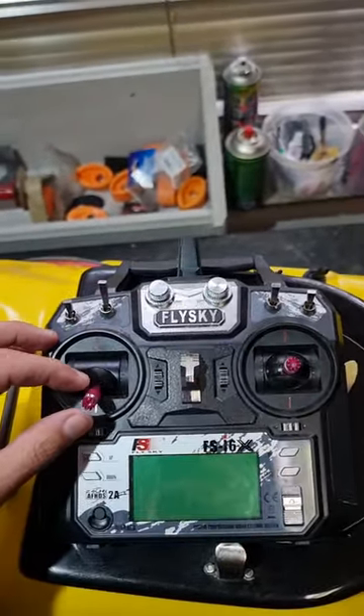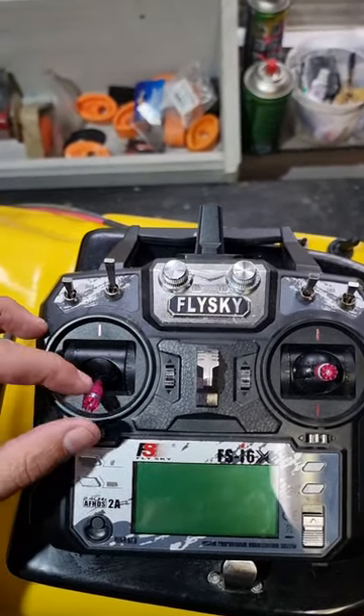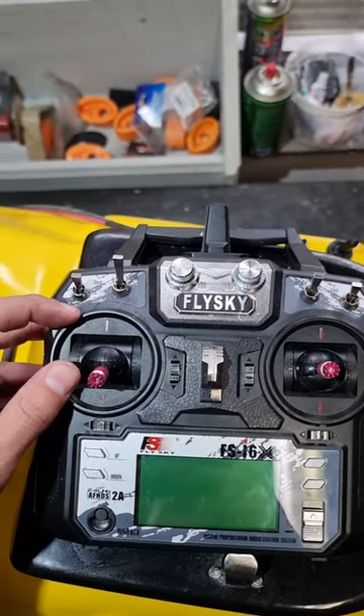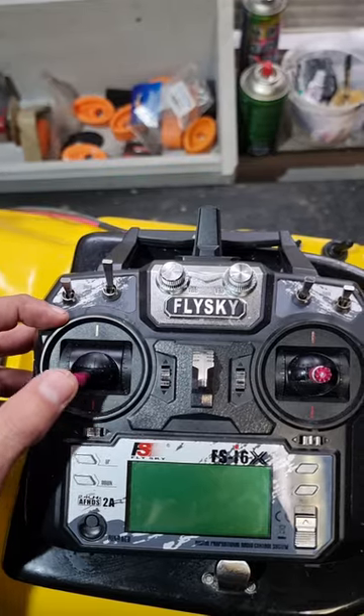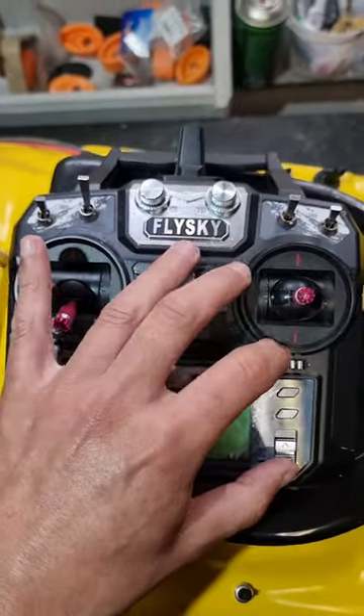So you're not going to get consistent feedback from your fish finder — the depth will jump around and so forth. So I set up throttle hold so that the boat only has one speed, a nice slow constant speed for your fish finder to work at, and then you can just steer and do what you need to do. Let me explain how to actually set it up.